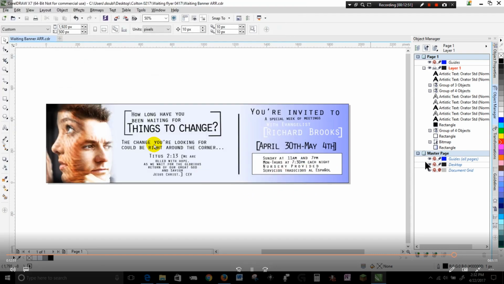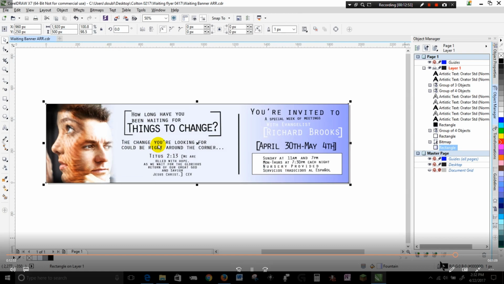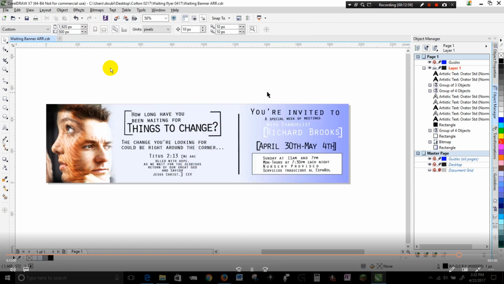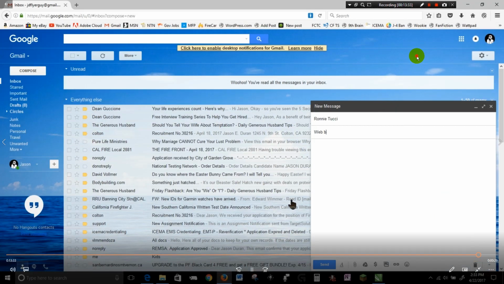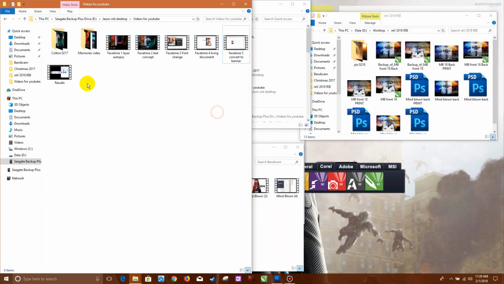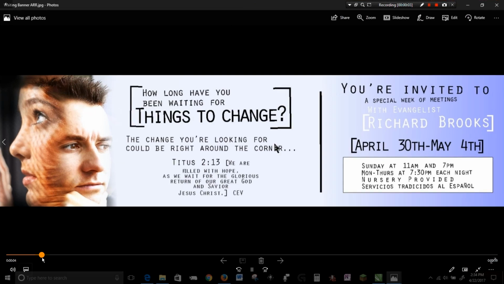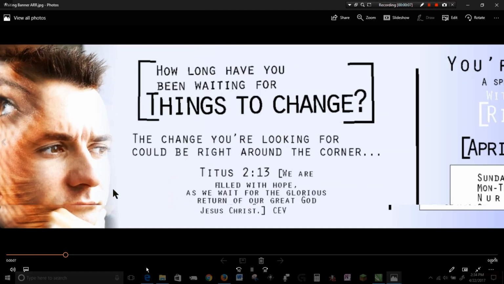So here's me exporting it, and I'm going to take this stroke off this outer rectangle so it's actually right on, because that's one more pixel to add, and so that's not the exact dimension. Okay, I'm exporting it. I'm sending it to our website guy. Here's the results. So it looks like you open up our website, that banner will be there. It'll be cycling through different banners, and this one will pop up.